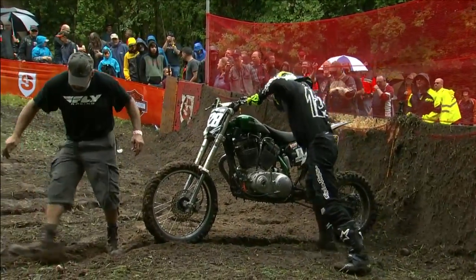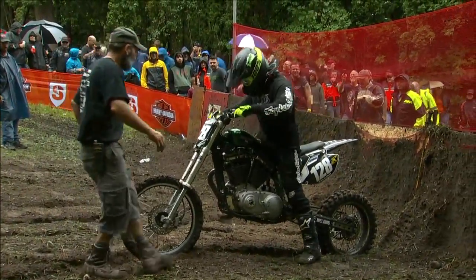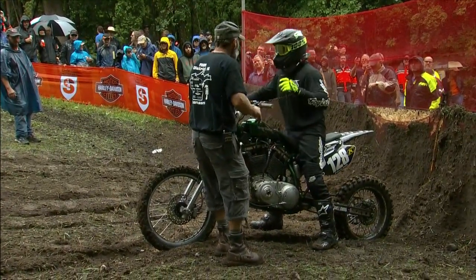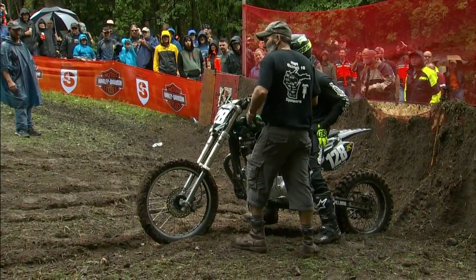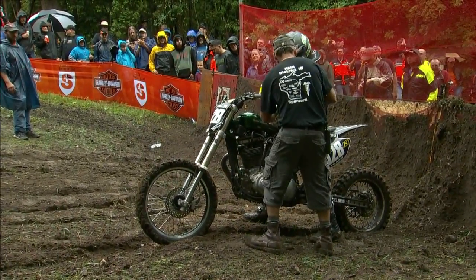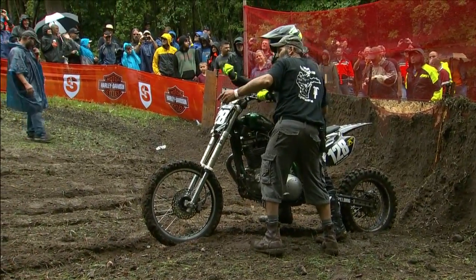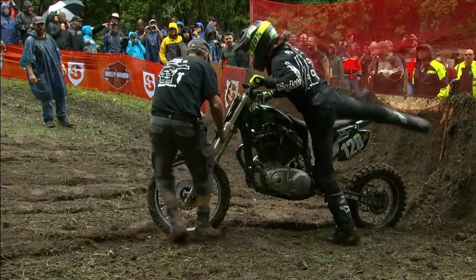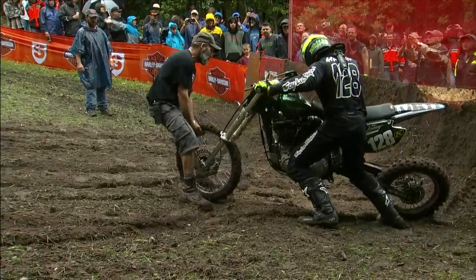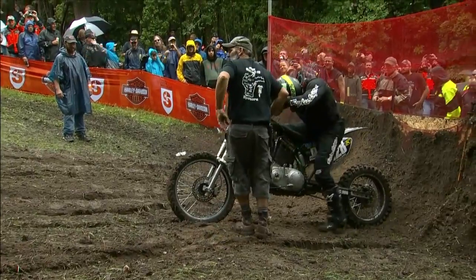So 128, Josh Mueller trying to take on this backside after posting a 20.324 on the front end. Getting questions here. How many different classes are there? Right now we're in the Open Pro. Of course, we had the 450s earlier. There was the Hooligans to kick off the morning. So this course has seen a lot of bikes on it here today.